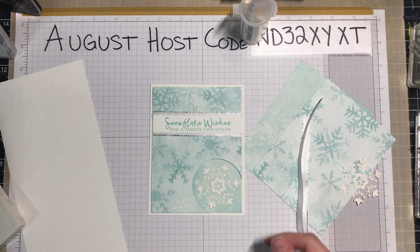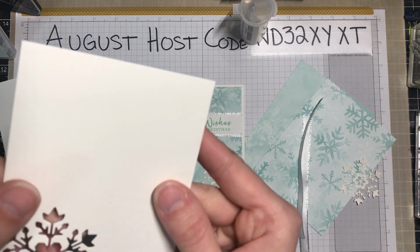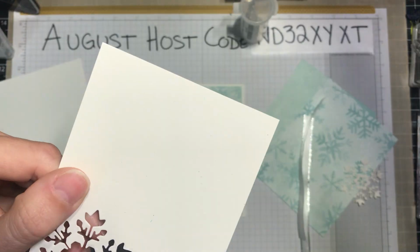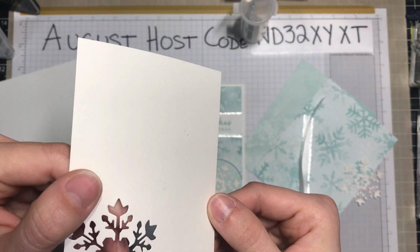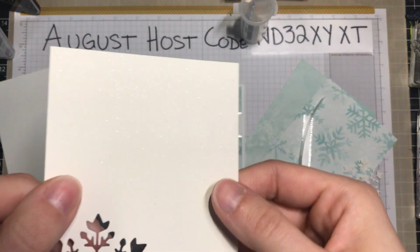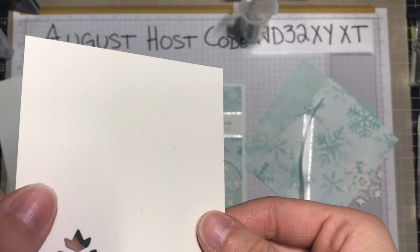This snowflake, I actually die cut. Let's see if you can see it on the bigger piece. Maybe if I go more slowly. Let's try adding another light. Oh, I don't know if you can tell. Let me try standing up. My angle's bad. There you go. You can definitely see that.